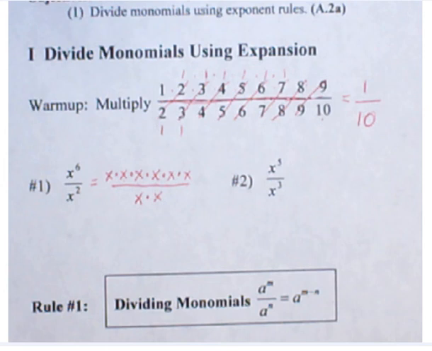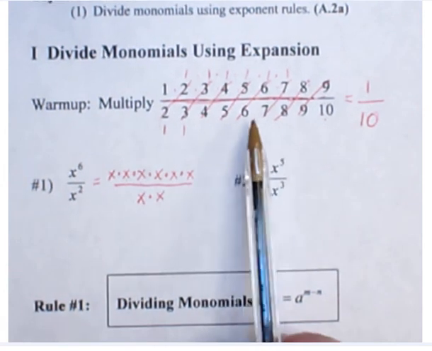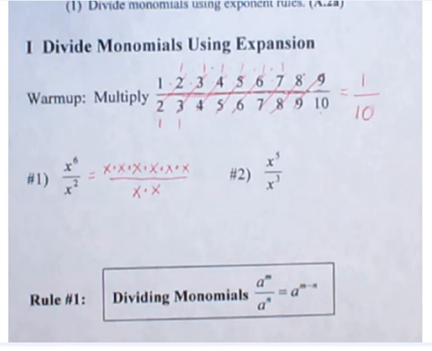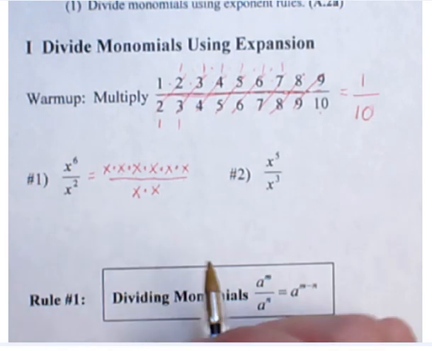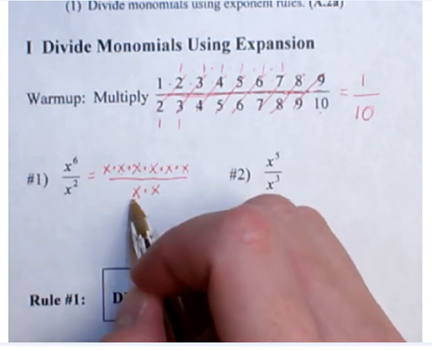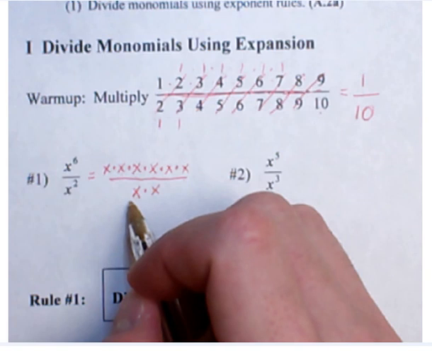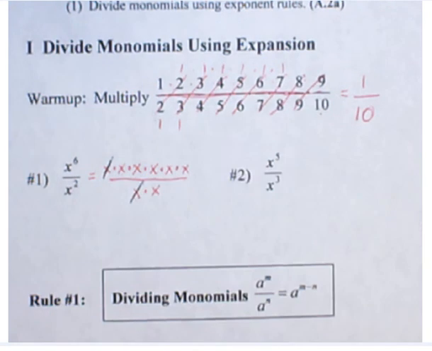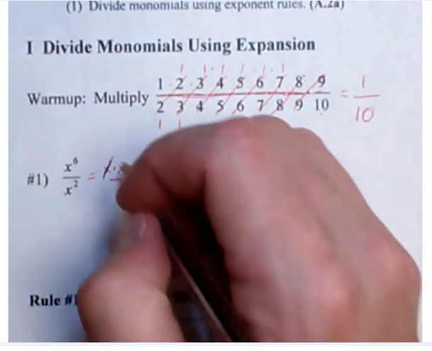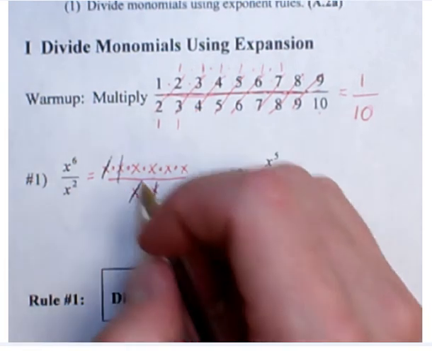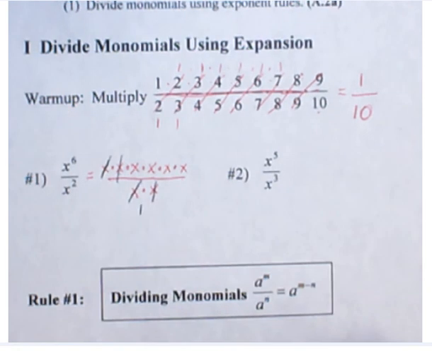Now if you think of this like we did with the warm-up problem with all these fractions, before you do your multiplying, how about you make this thing simpler by reducing what you can? And when I look at this, I see, wait a minute, x divided by x is just 1. Whatever that number is, when you divide it by itself, you get 1. So I'm going to say x divided by x, I'm going to cross that out. That reduces to 1. And then we have another x divided by x. So in the denominator, all you have is 1. That's all that's left over.